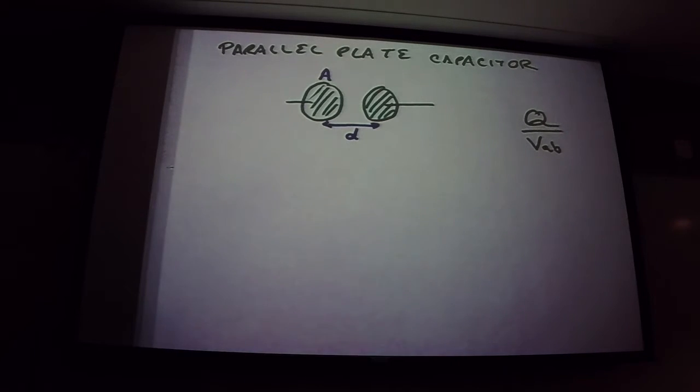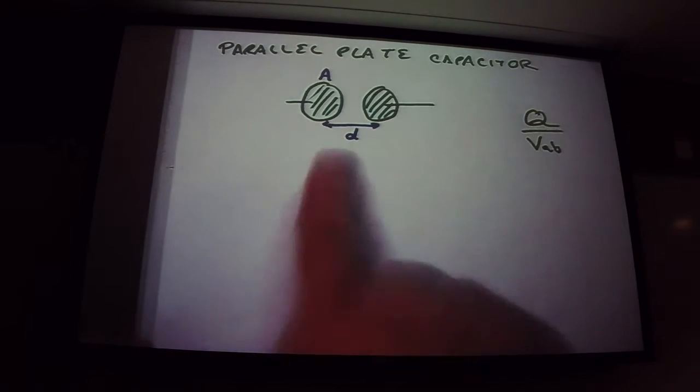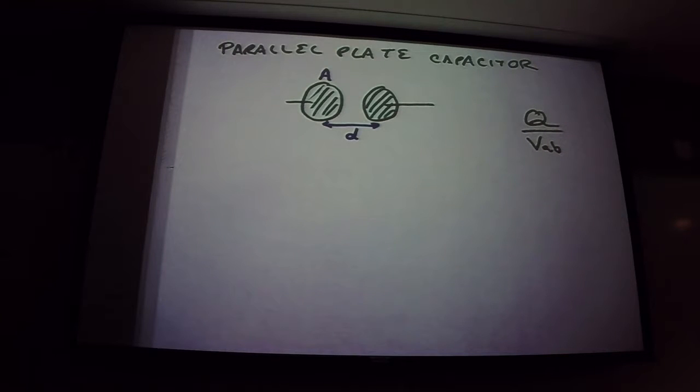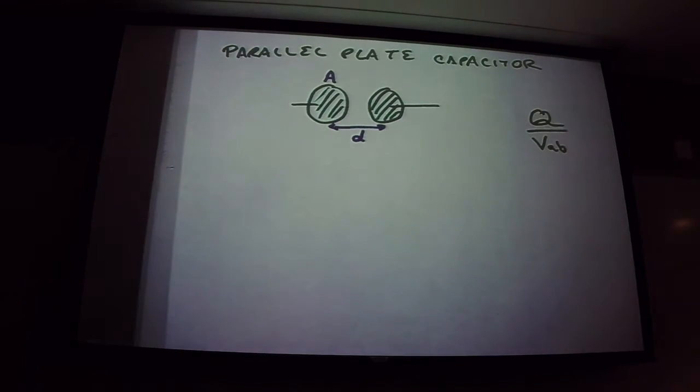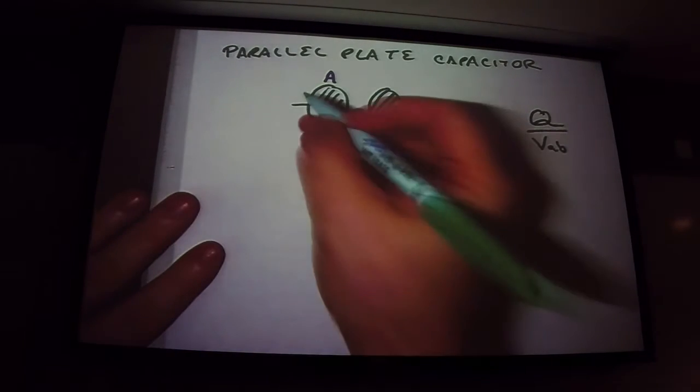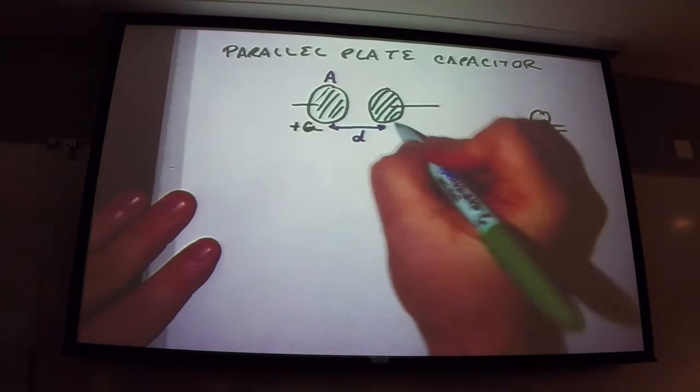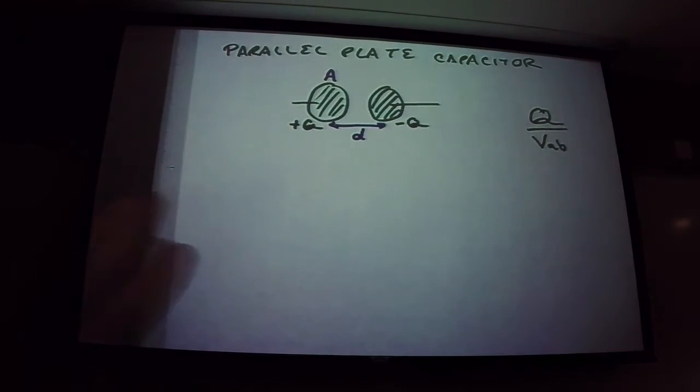In a realistic parallel plate capacitor, not like this one, this was an exaggerated parallel plate capacitor, the distance between the two plates is very, very small, so that you're only dealing with regions which are very close to either plate. So you can treat the plates as being infinite plates of charge. So if I have a charge positive Q on this plate, and negative Q on this plate, I want to look at the electric field between those two.